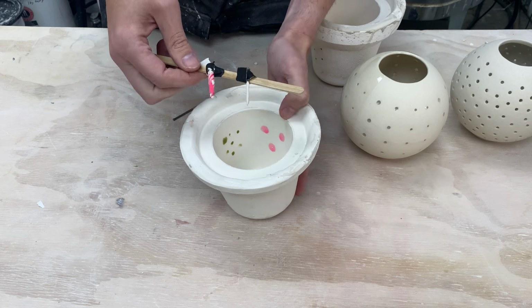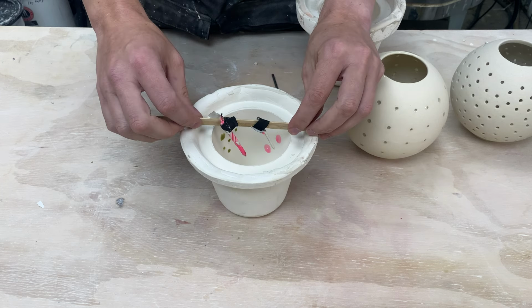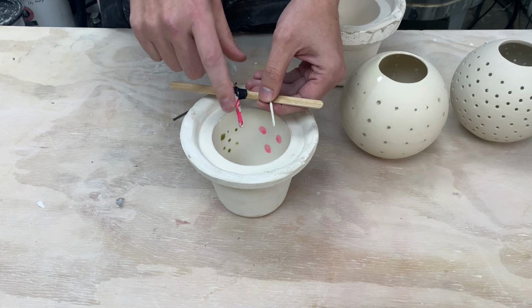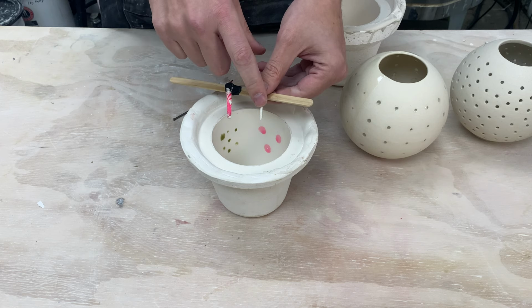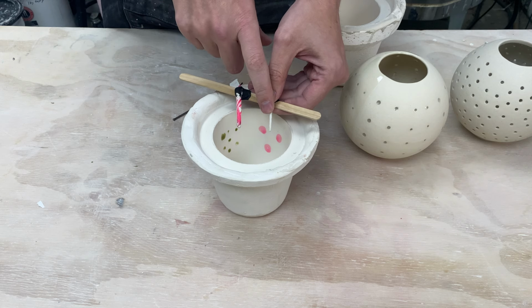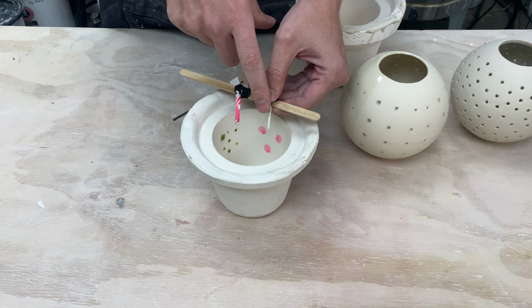As a side test, I went ahead and made this, which I dipped into the slip just to see what would happen. Some people thought that wax would resist the slip being deposited versus the nail that I was using. And to my surprise, that was actually true. I didn't think the slip would deposit on the nail, but here's the evidence it did.